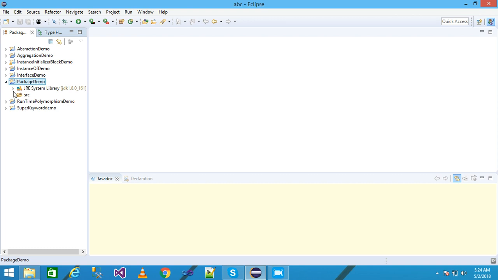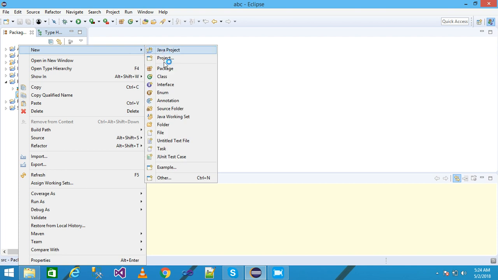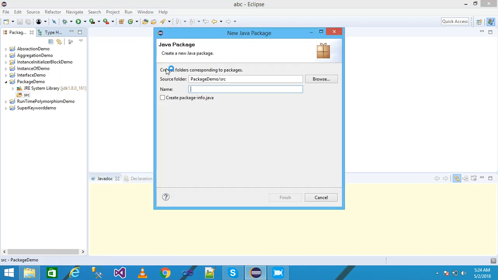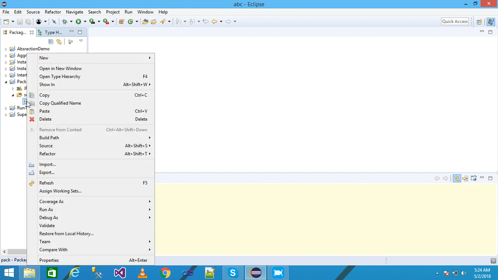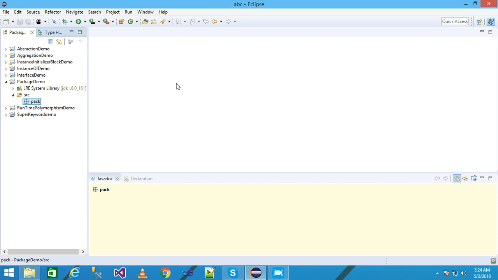Right click on the src, a pop-up menu will display, click on New, take a package. You need to write your package name, and I am simply giving my package name as pack and click on Finish. My package is successfully created here, and then right click, New, and take a class.